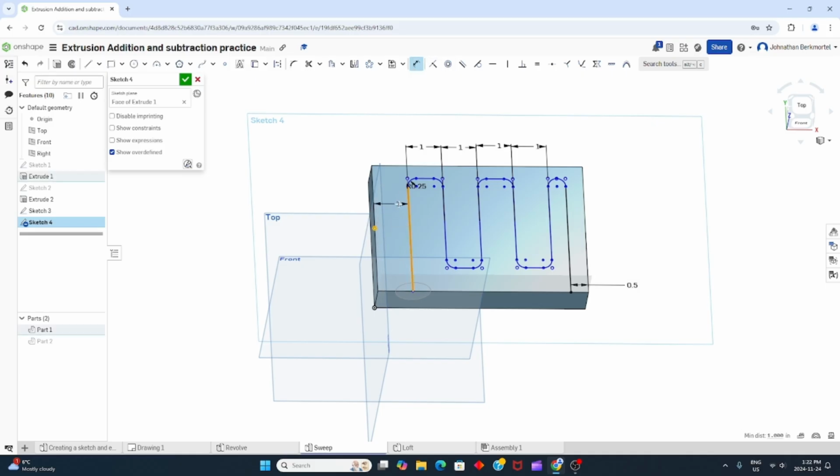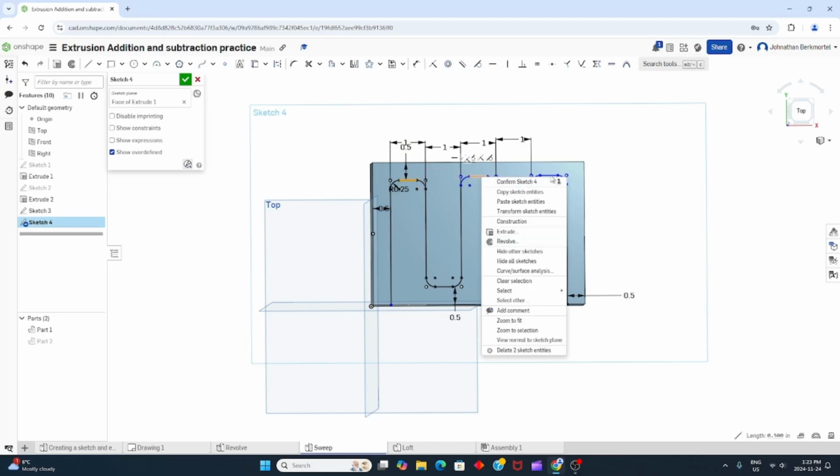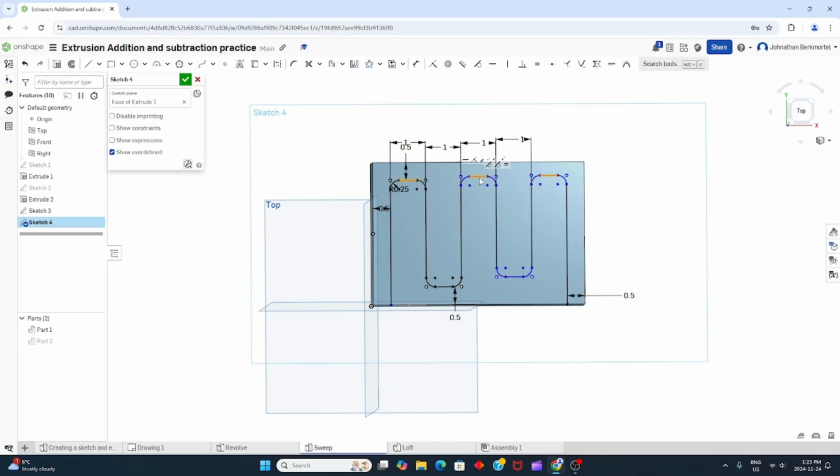We're going to change our hole sizing as well. So now we have everything at 1 inch, and we're going to say that these are also 1 inch from here, and actually we'll say they're half an inch. And now once we grab these 3 lines, I can say they are horizontal with each other.